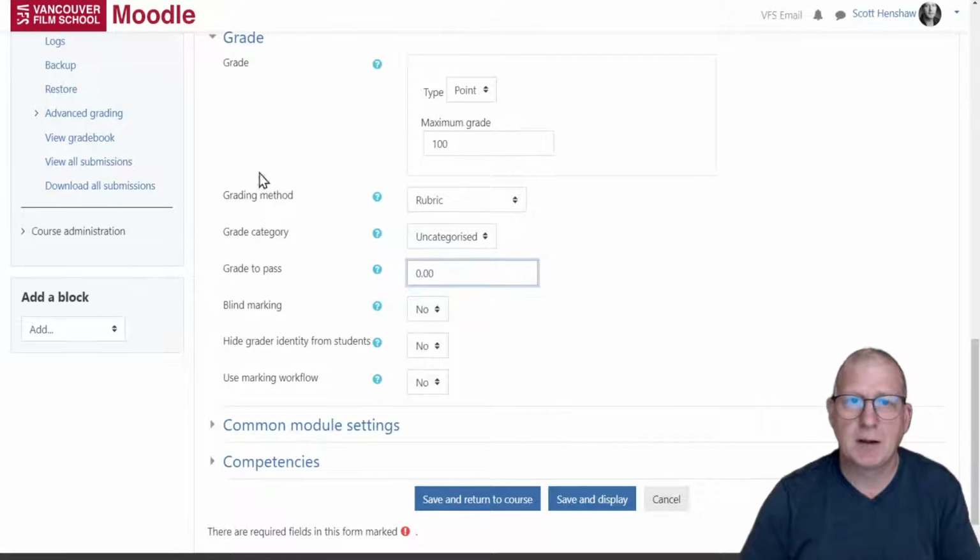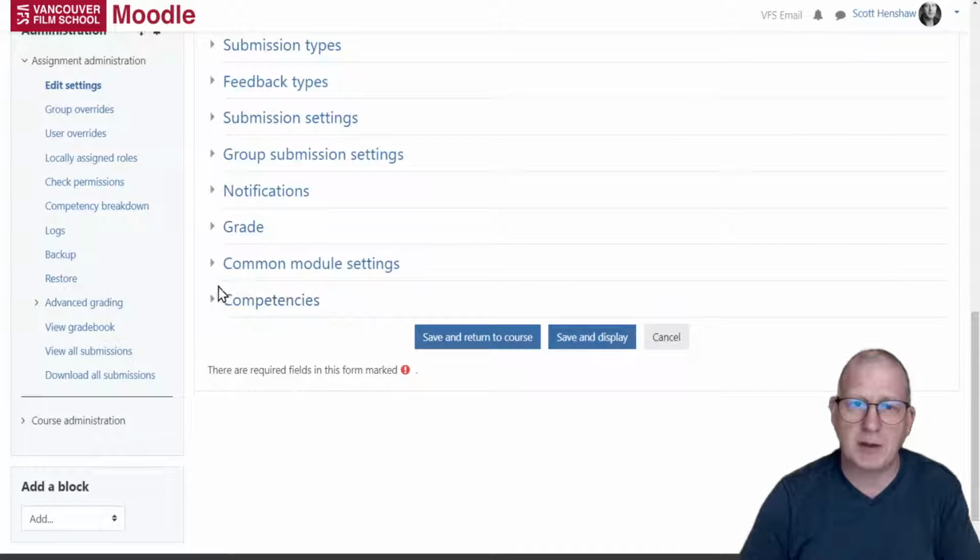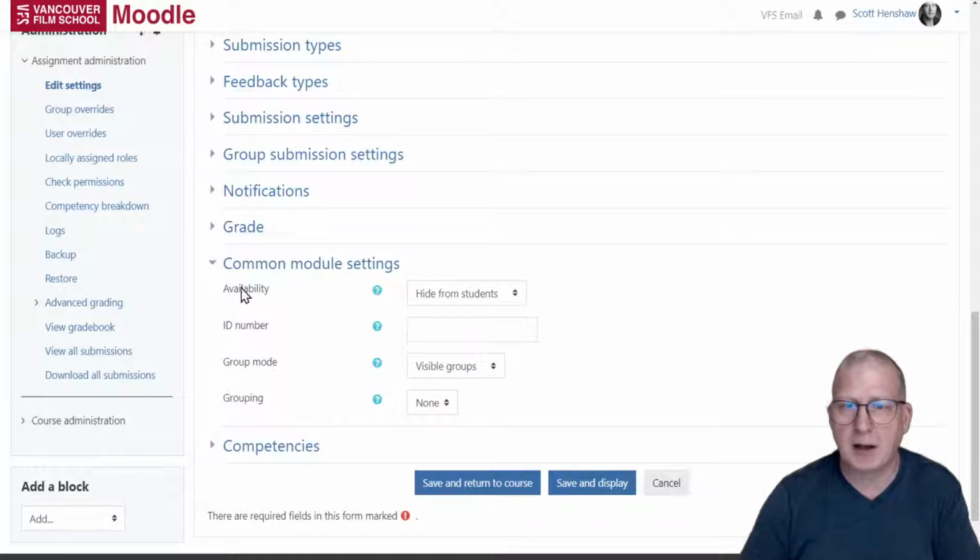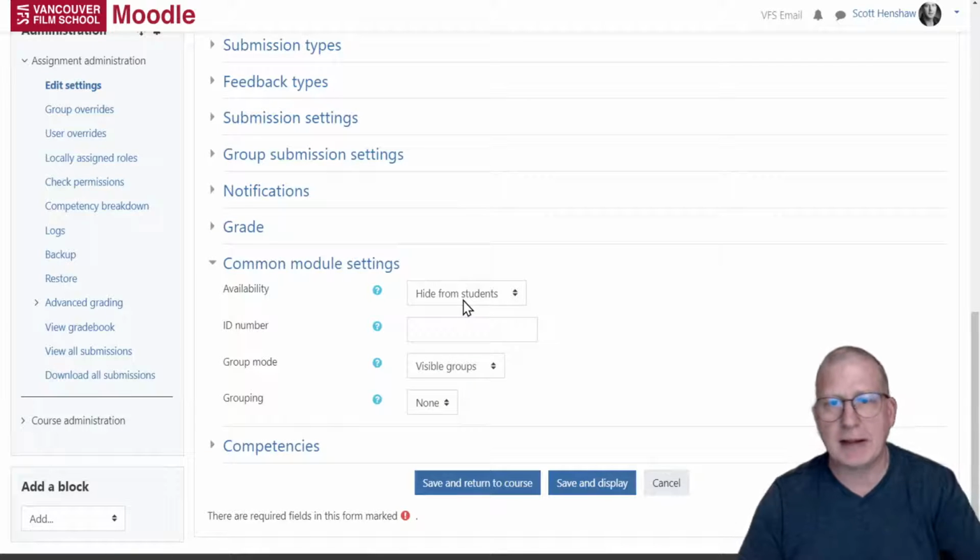Okay. The one that shows up in all of these will be the common module settings. I set it hide from students to begin with. And as I talk about the assignment in class, I will unveil it that day. Okay.